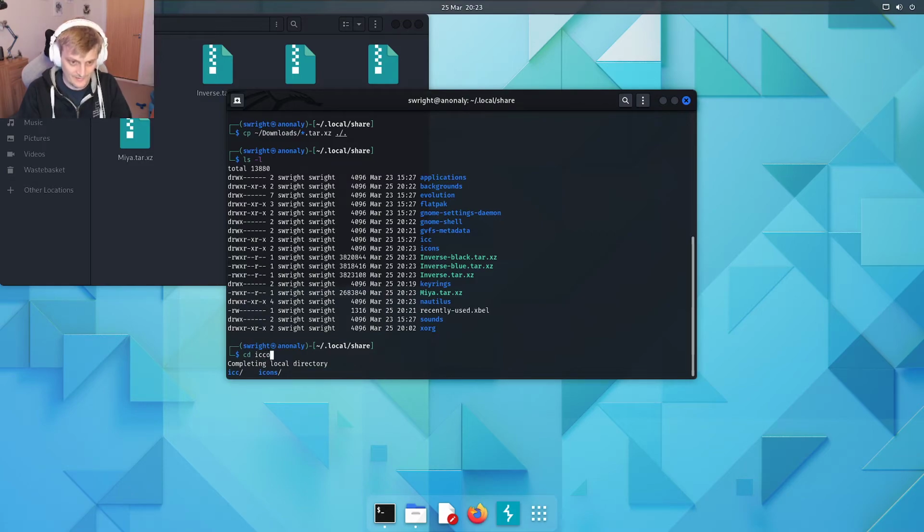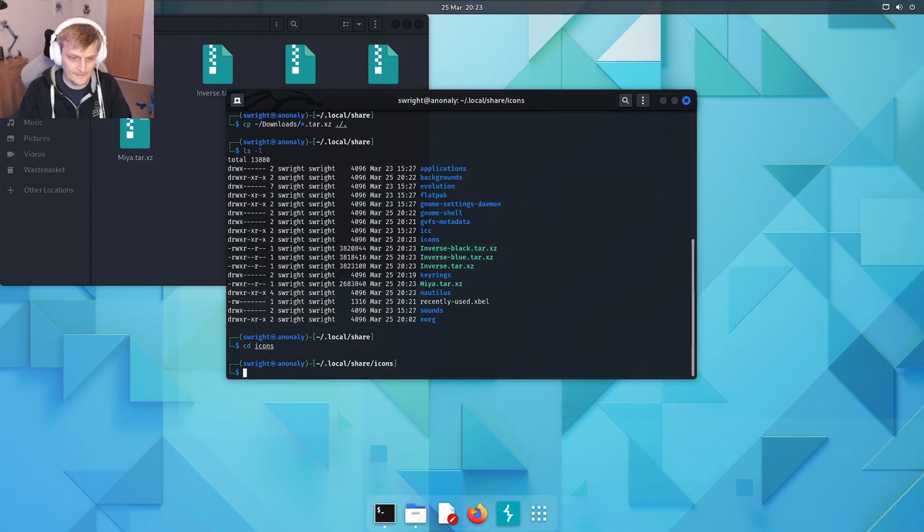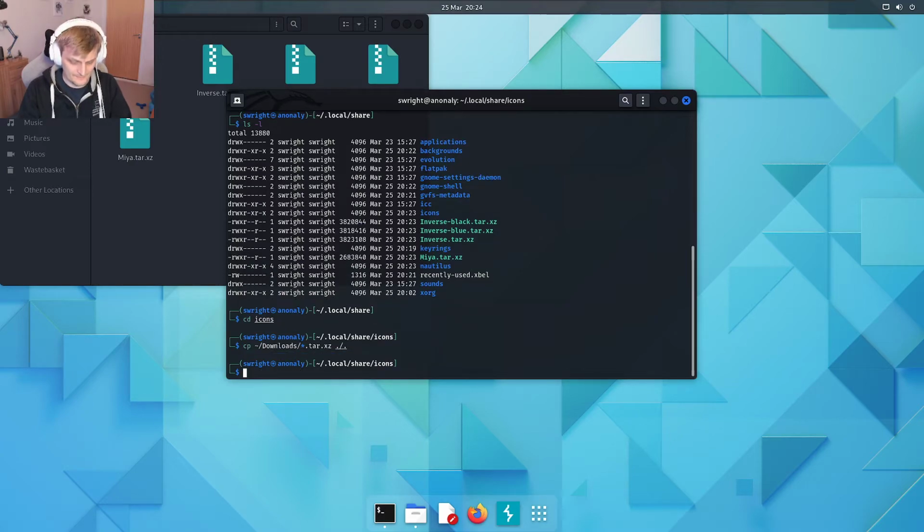Sorry, I meant to actually go into icons. Copy them there, and then extract them. I don't know if I can do them all at once.